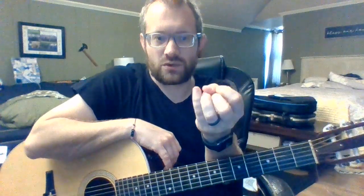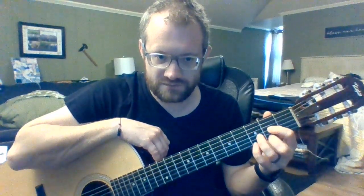A good little exercise to get you used to that is what I call the '4 to 2 to 1.' Play each chord 4 times: D sus 4, back to D, D sus 2. Then 2 times each, then 1 time each — even 8th notes. You can speed it up. That just gets you the coordination of building between your 2nd finger and your pinky. It takes some time.